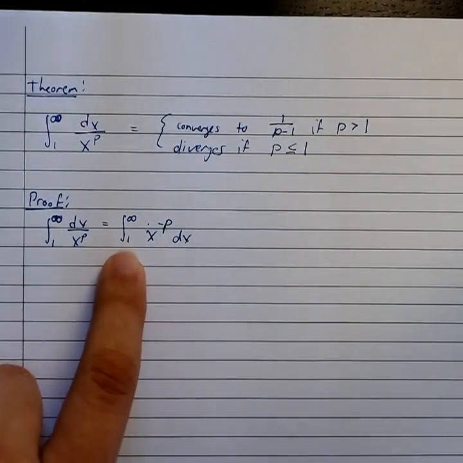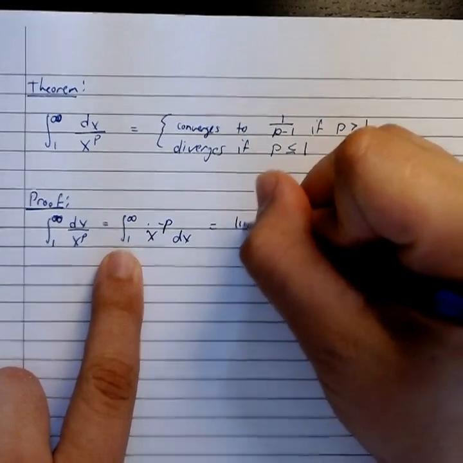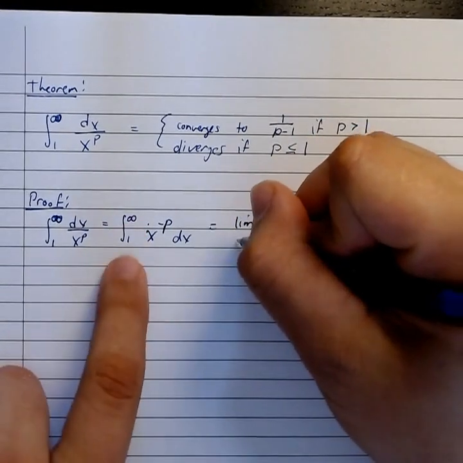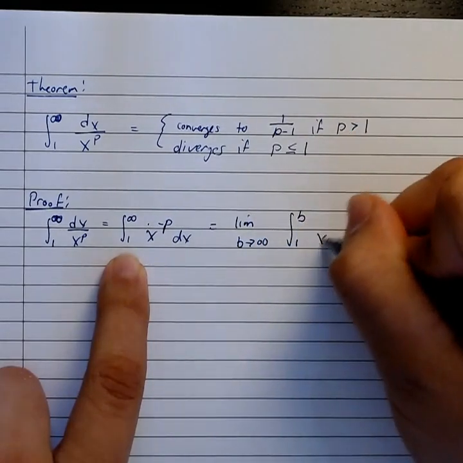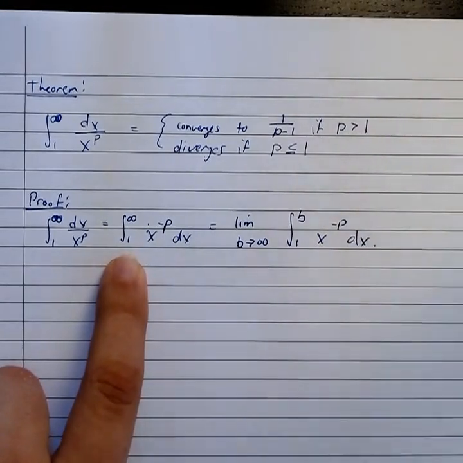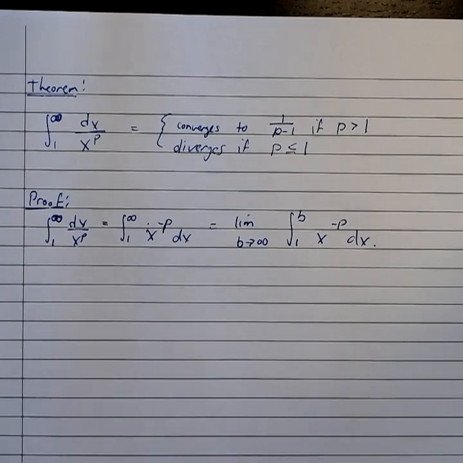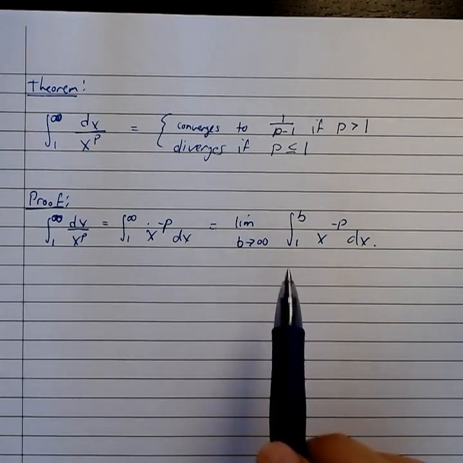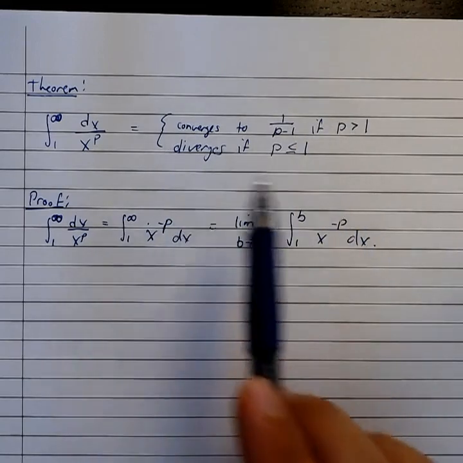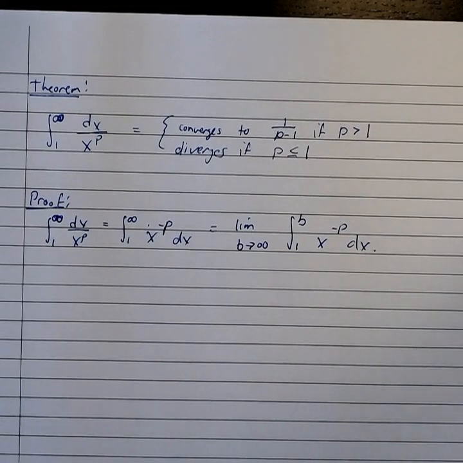All right, well, we've seen how to evaluate something like this. We're going to evaluate it as a limit. Okay, so this is the limit as b approaches infinity, where b is our upper bound, of the integral from 1 to b of x to the minus p dx. Now, anyone who's feeling brave, go ahead and pause the video and see how far you can get on this. Go ahead and evaluate the limit. You should be able to do that part. And then once you've evaluated the limit, see what you can do in terms of this. Once you have gotten to a part where you think you've finished, go ahead and unpause the video and we can go through that together.